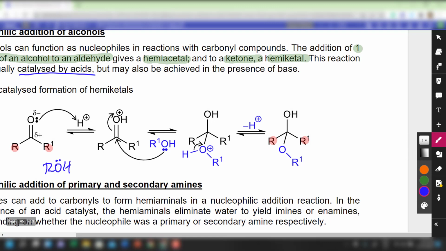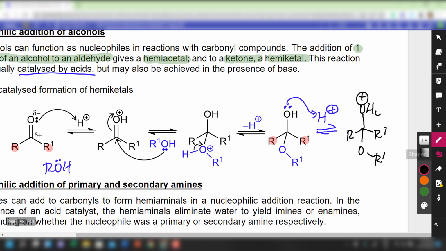Then if you are wondering, if this continues, how do we get a ketal? What is likely to happen is that, remember that earlier on it loses an H plus. Now the H plus can also be gained by either of the oxygens. If it is gained by the other oxygen, you're going to get back the original. If it is gained by the hydroxyl oxygen, then I'm going to end up with something like this. I'm just going to draw it out: R, carbon, R1, and then O, R1, and then OH2 plus.